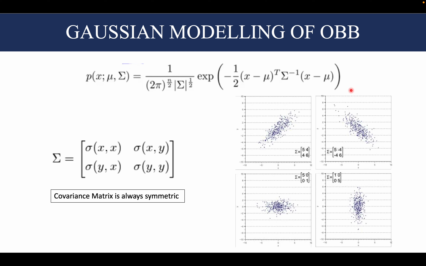On the top here we see the equation of a multivariate Gaussian, which is parameterized by its mean mu and covariance matrix sigma. For the two-dimensional case the covariance matrix has diagonal elements corresponding to the variances in the x-axis and y-axis respectively, whereas the off-diagonal elements represent the covariances — that is, how x varies as y varies and vice versa. The covariances are always equal, making the covariance matrix always symmetric.